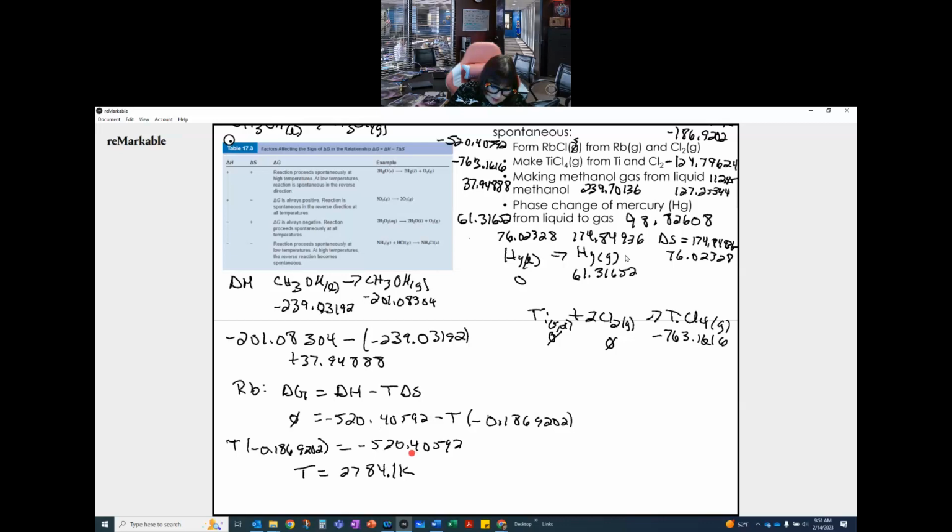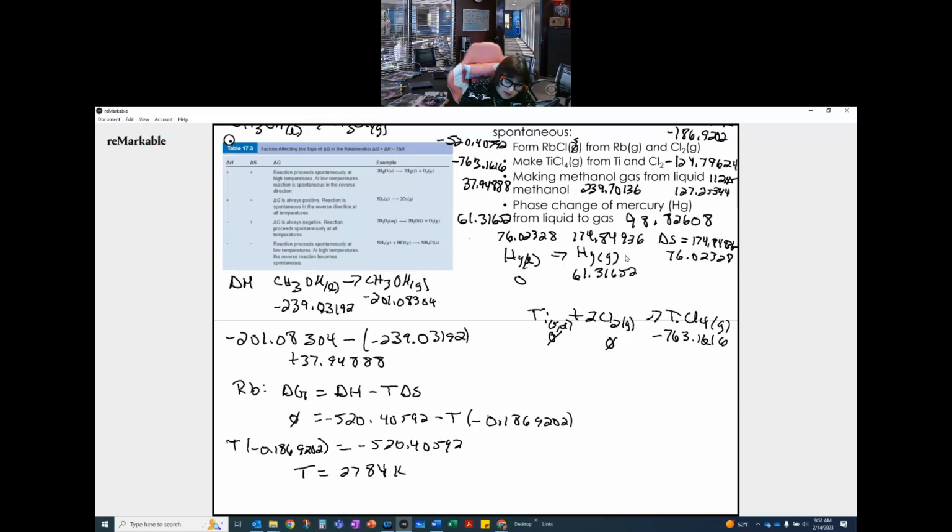So yeah, I'm just going to leave it at the whole number just because I'm being lazy. I don't feel like figuring it out, which is rude, but that's okay. So do you see what I had to do there? So don't forget that you need to do the unit conversion for your delta S to make that work in this calculation. And that's what we're going to be doing, solving for that T value where delta G is 0, because that tells us what temperature that will work at.